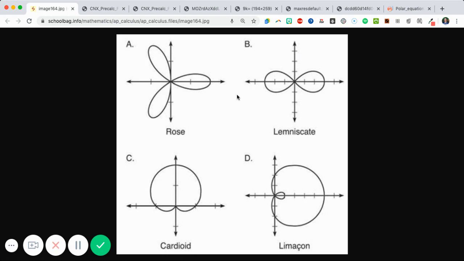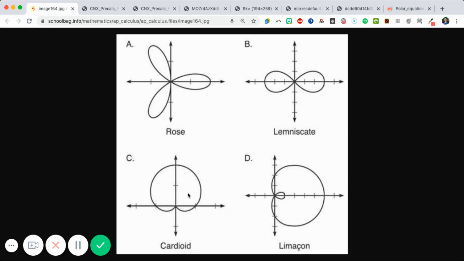The next one that we have kind of looks like the infinity sign. It's called a lemniscate, and we can have different variations of it. Obviously, they can be a little bit more stretched or a little fuller. All different sorts of variations can happen with it. One that's really, really common, and we're actually going to be exploring it a little bit more next week, is this one down here, which is called a cardioid.